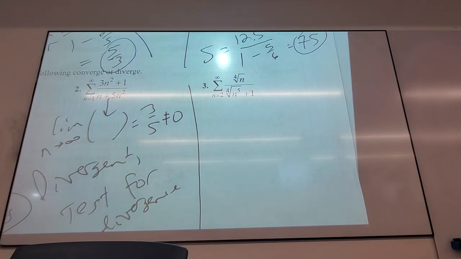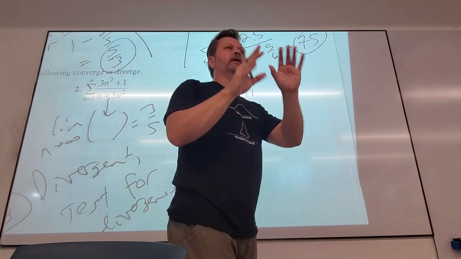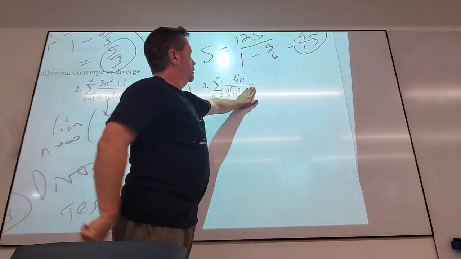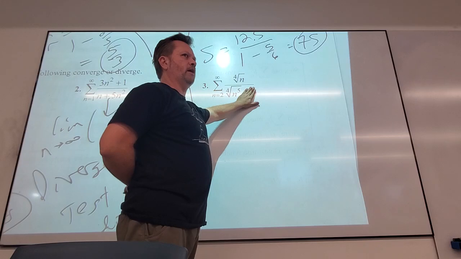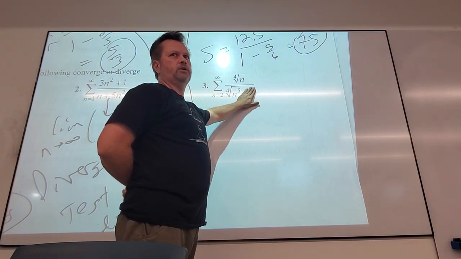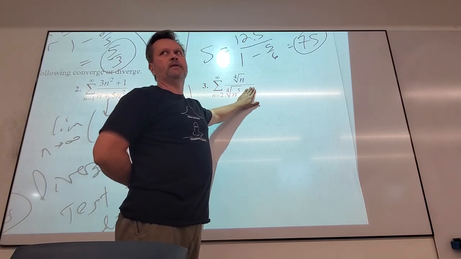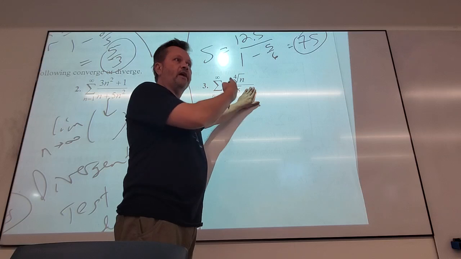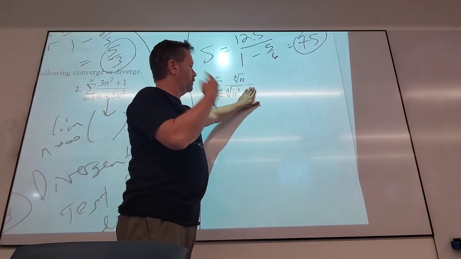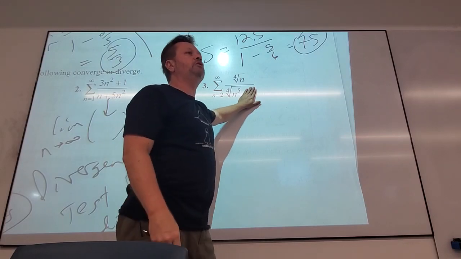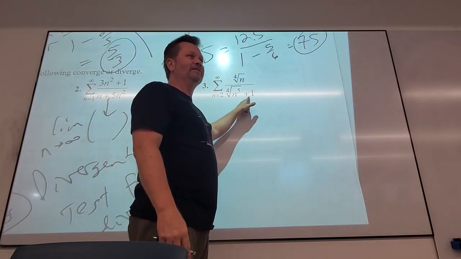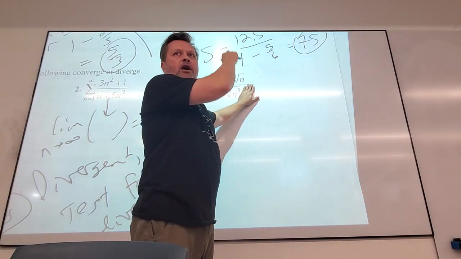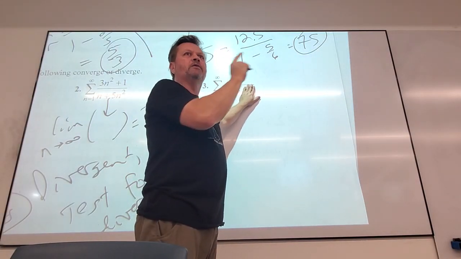Right. So what I'm about to do is not good enough. But if I just want to get a feel for, does this look like it converges? That's n to the 1/4 over n to the 5/4, yes? Could you reduce that? Yeah, you kind of cancel an n to the 1/4 out. What's n to the 5/4 minus 1/4 in the power? Because you can kill a 1/4 power. It'd be n. So this is effectively 1 over n. Do you see that? When n gets really stupid big, if n is 18 trillion to the billionth power, does that do anything? Nope. So it effectively is 1 over n. So I already know what this is going to do. I know it's going to diverge, don't I?